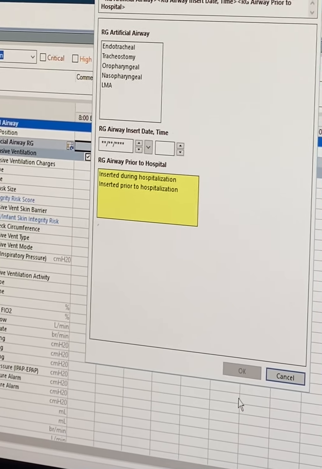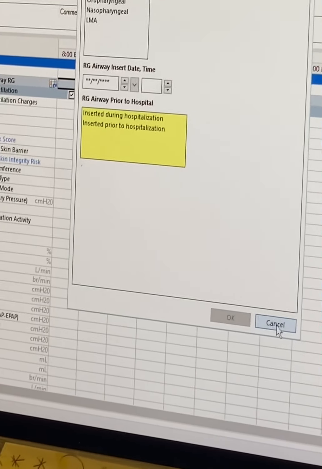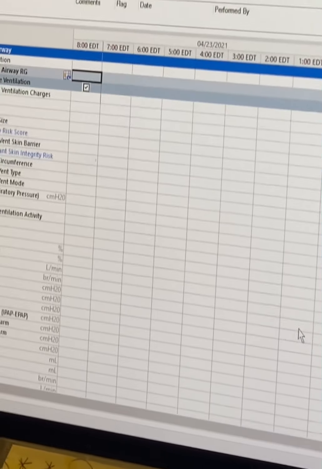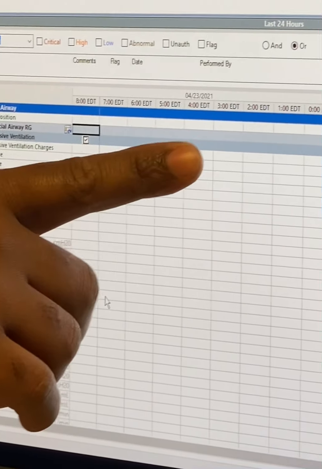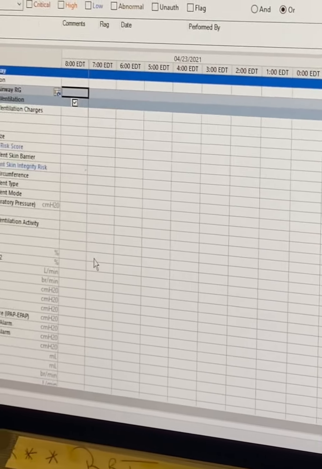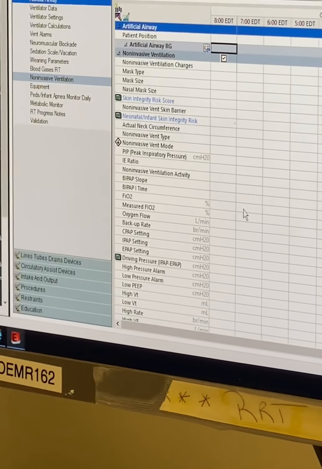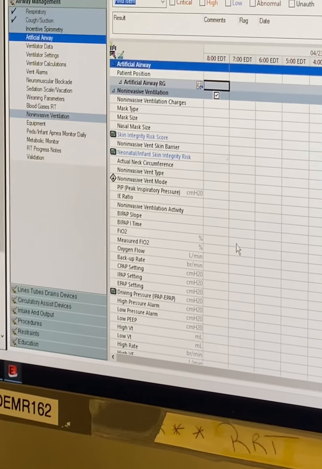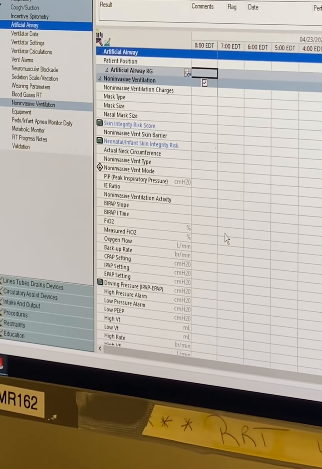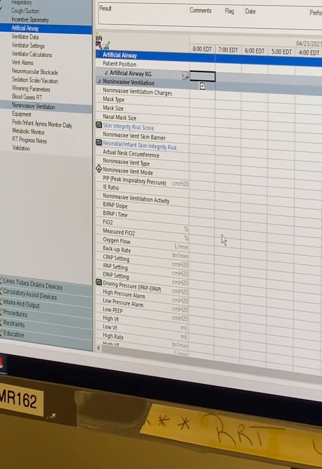Once you do that, it'll bring up another box where you fill out the size and all that. That's just the prelim to set up the box, then you click in the line after that and chart your tube size, at the teeth. It'll ask you for the doctor who intubated. You need to put their name there too.